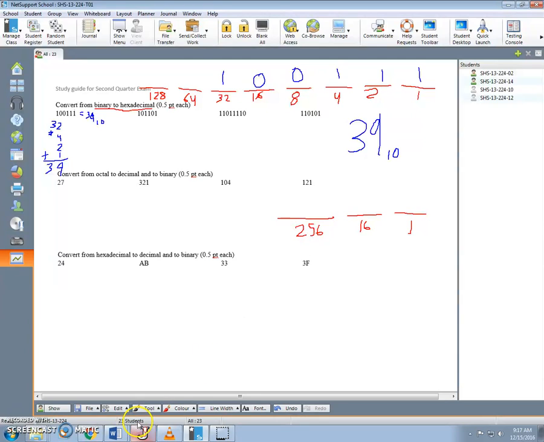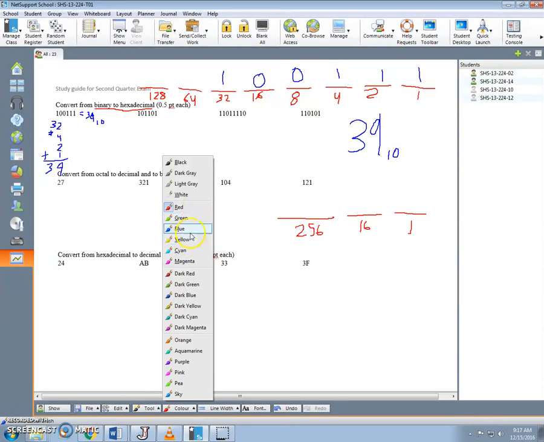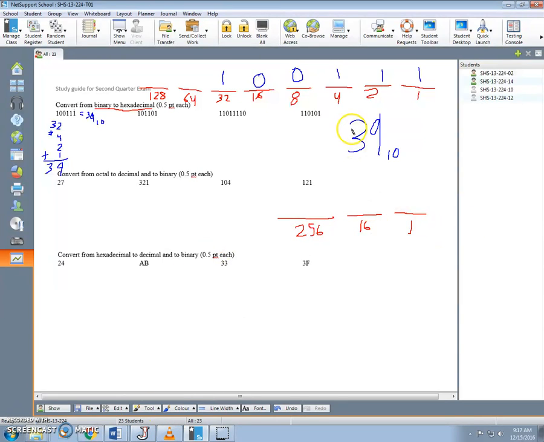Fans of the game 2048 might be very familiar with those numbers. Now, first question we have to ask ourselves: what's the biggest number here that fits into this one? Well, that obviously would be 16. And how many times? Twice. So that means we have so far, because 2 times 16 makes 32, we have so far 32 of it taken care of, leaving us with 7 left over.